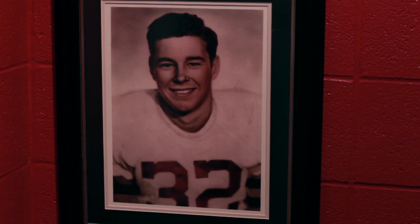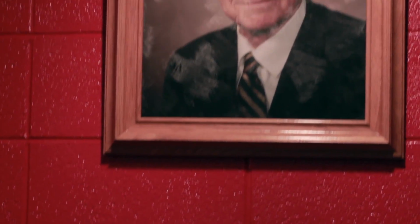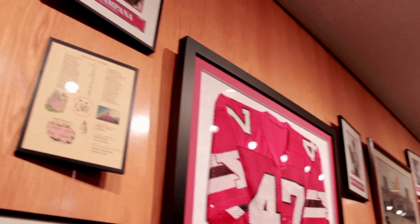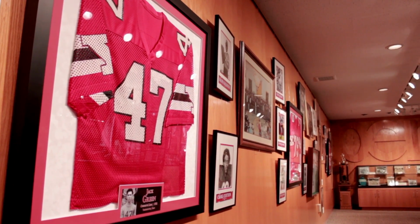Thomas Mosure was a football player here in the mid-50s and later went on to found MS Consultants just down the street. He was kind of the spearhead person to get the ball rolling on this project. Unfortunately, Mr. Mosure passed away that same fall, so never really got to see the fruits of his labor pan out. But it's a nice history of a program, and to have that idea in the late 90s and to keep it running 13 years later, it was a pretty good thing that Mr. Mosure did.